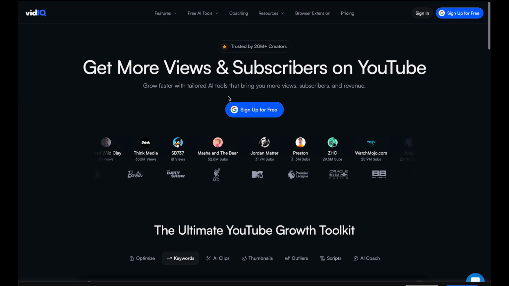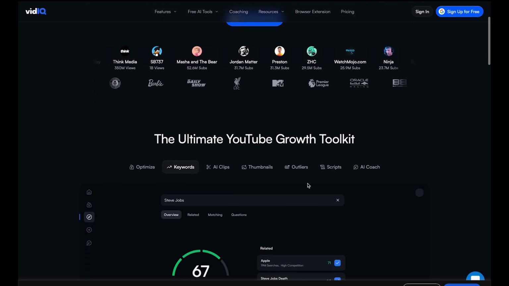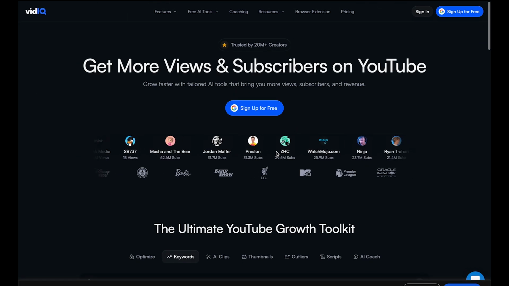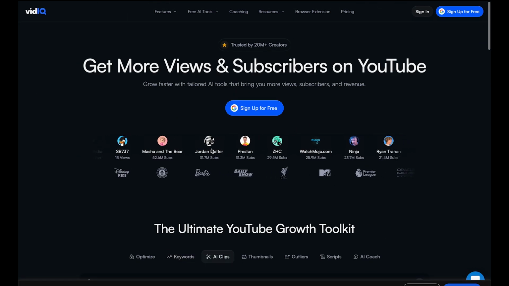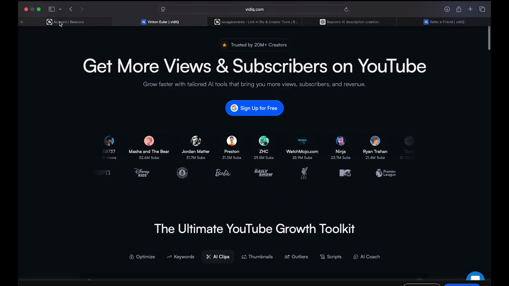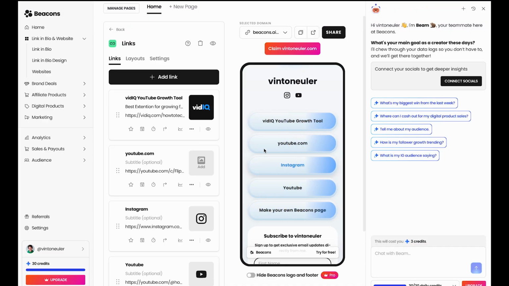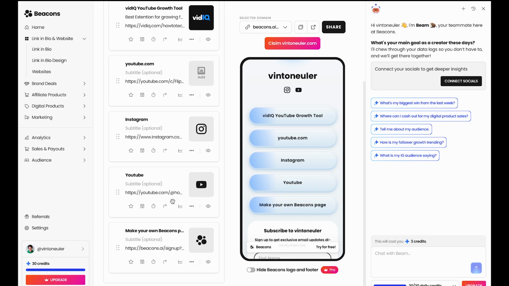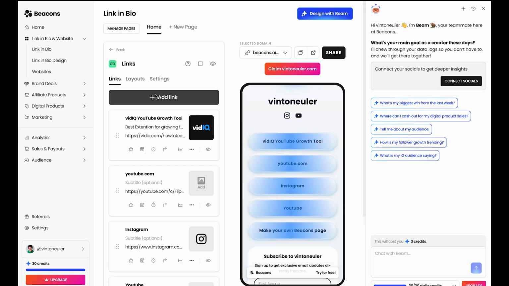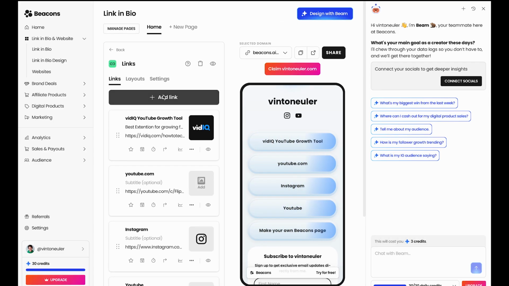And basically when they sign up just on this page, you'll basically get paid out from however the affiliate that you're actually using pays out people. Now, you're not just going to get paid to the Beacon's website, but you are going to get paid out to vidIQ is the example that I'm using. So basically that's all you need to do. And you can add all of these links right here just by clicking on the add link option right here.